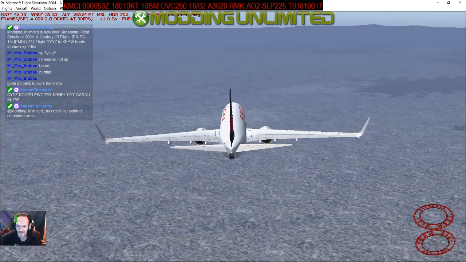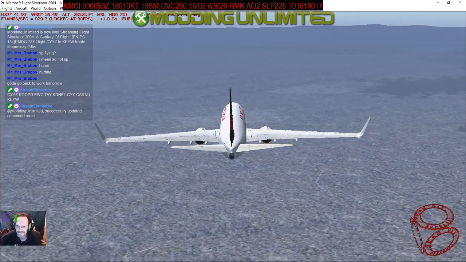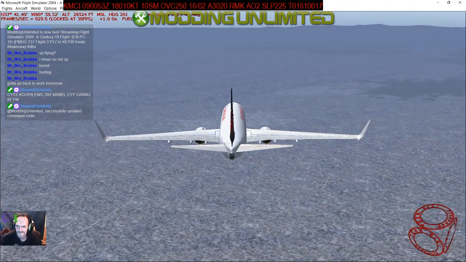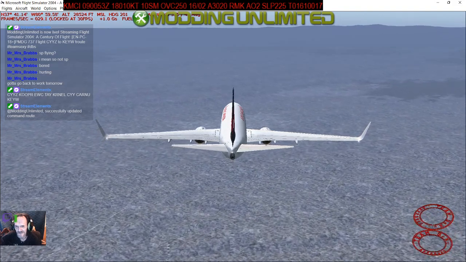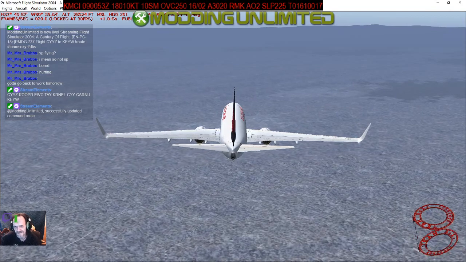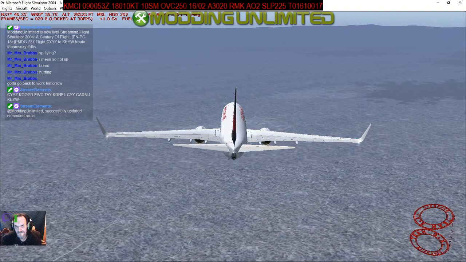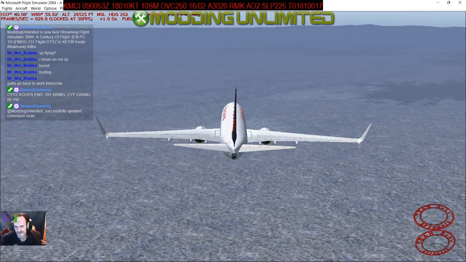See the crosswind blowing to the left? Then the plane turns, cranks right to compensate for it. More than likely it was a weather update.